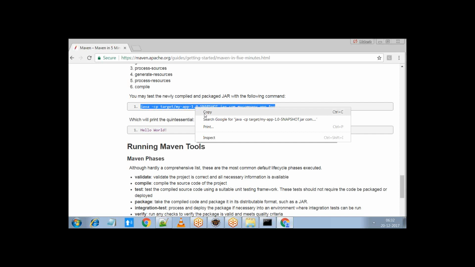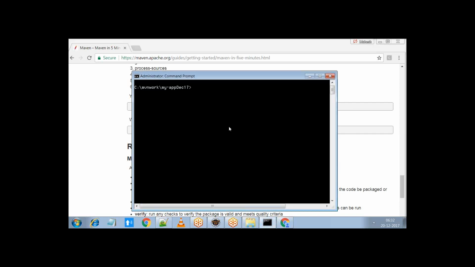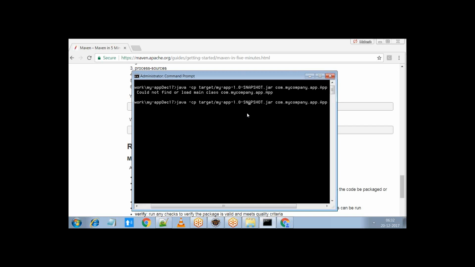I'll copy this command and I'll make the necessary changes here. What are the necessary changes which we need to do? First of all, the project name. What is our project name?